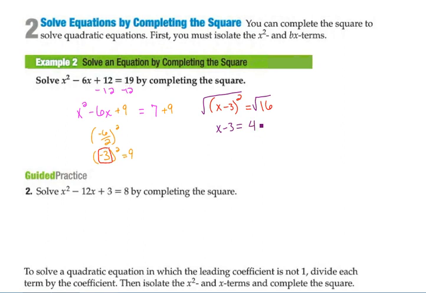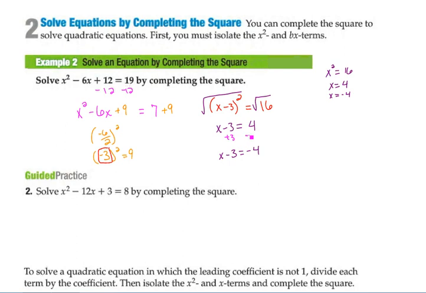equals 4, right? Well, I want to go back to what we had talked about earlier with x squared equals 16. We had decided that x could equal 4 here, but what else could it equal? Negative 4 times negative 4 gives us a positive 16. So it could also equal negative 4. So when we square root both sides, sure, we have an answer of x minus 3 equals 4, but we also have an answer of x minus 3 equals a negative 4. We have to keep that in mind, that again, there's our two answers.